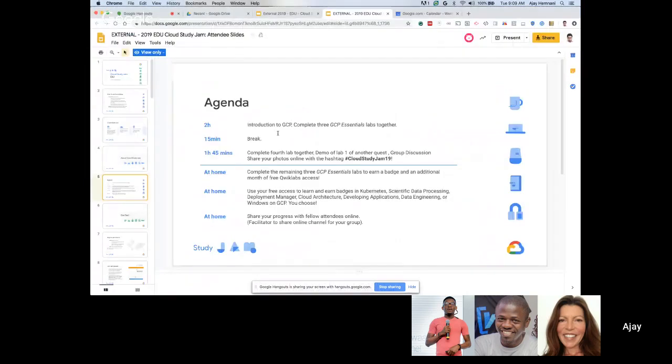And then after you do the 4 labs, you take a break, and then you complete the special topic, the demo, and then you have a little bit of discussion, take photos, and then do the hashtag. Solomon mentioned the hashtag, so the hashtag is right here. More important than that is to also remind people at the end that the story does not end there.